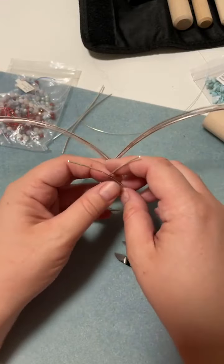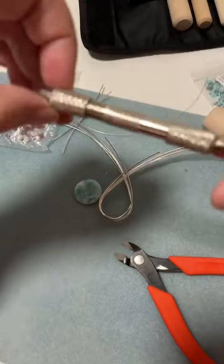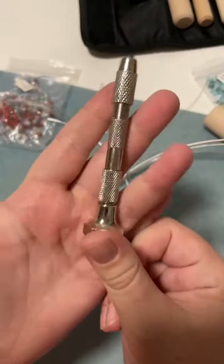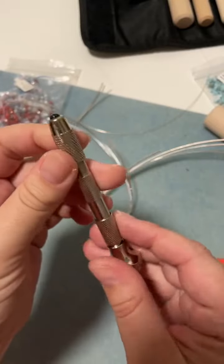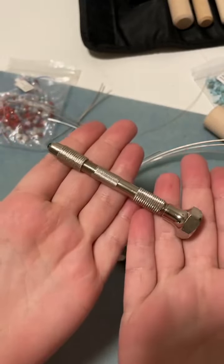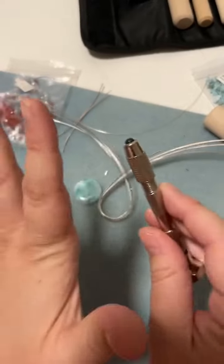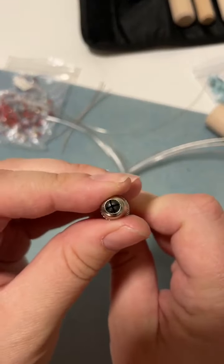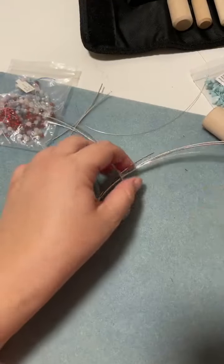I cut them down, and now I'm going to use my twisty tool. I have no clue what this thing is called. If you look on Amazon for wire twister, I feel like you'll find it. If you guys are interested in this particular tool, I can help you find it on Amazon. I just never remember what it's called. But it's the coolest thing ever. You can also get them at hardware stores. So if you go to any hardware stores, they should have this too. And it's a really cool device.